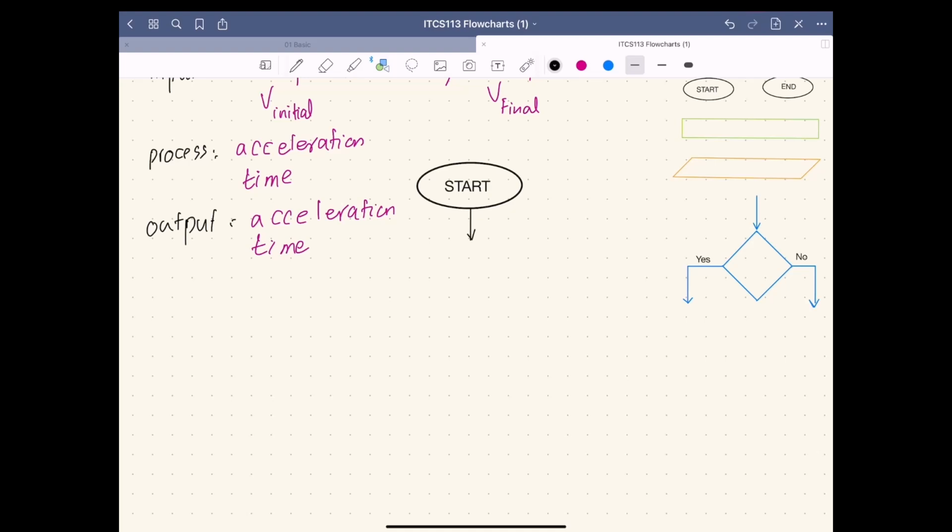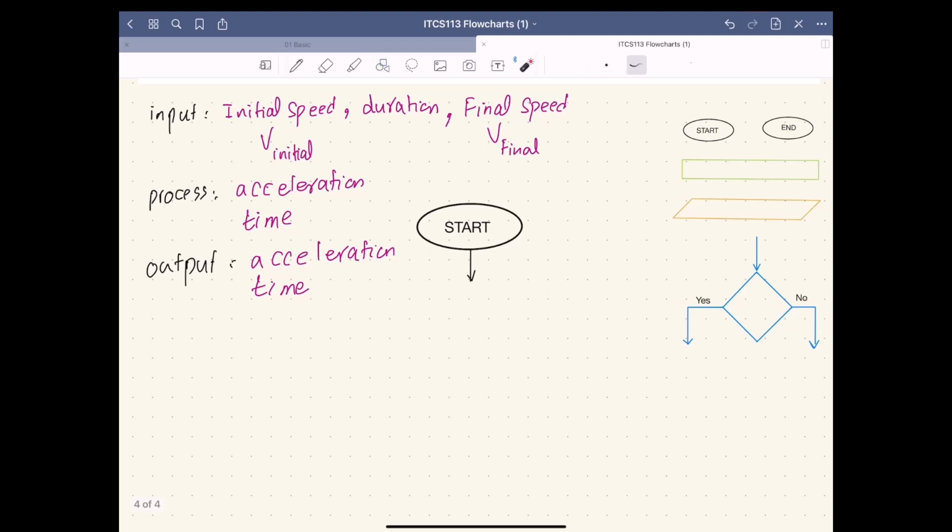In the next step, we have an input from the user. So we need to take an input for the initial speed, the duration, and final speed. So we need a parallelogram for displaying the message to the user. So we need to make it large because we are going to print.